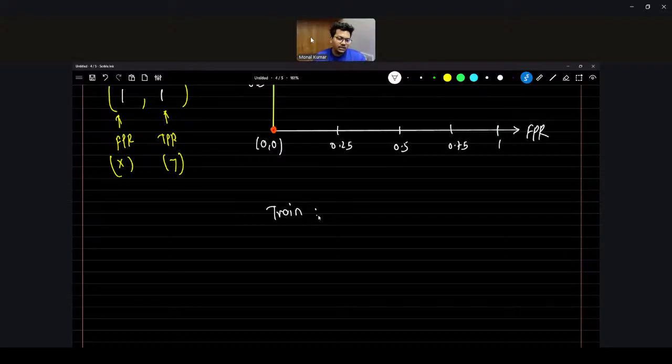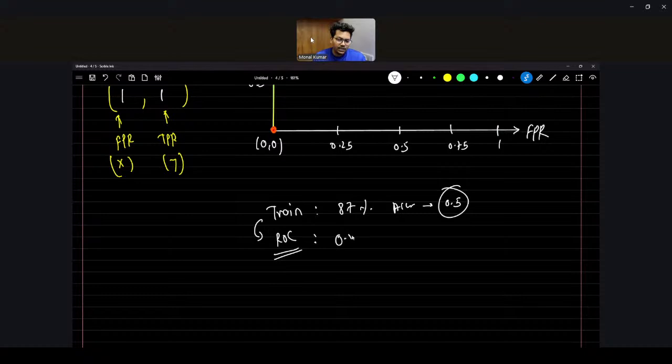If our training accuracy is, let's suppose, 87%, then what are you going to do? You're going to check from the ROC. Let's plot ROC on the training set and see what threshold is good. Let's suppose this one we got from the default threshold. After applying a threshold of 0.8, our accuracy is still 87, but it changes precision and recall.